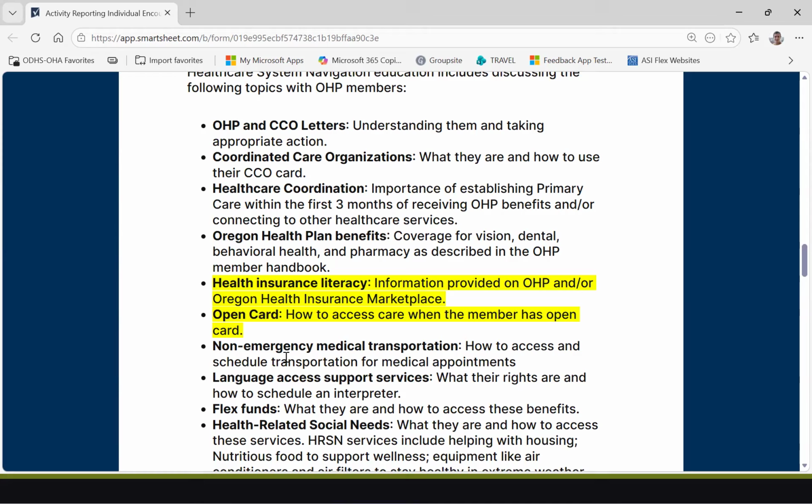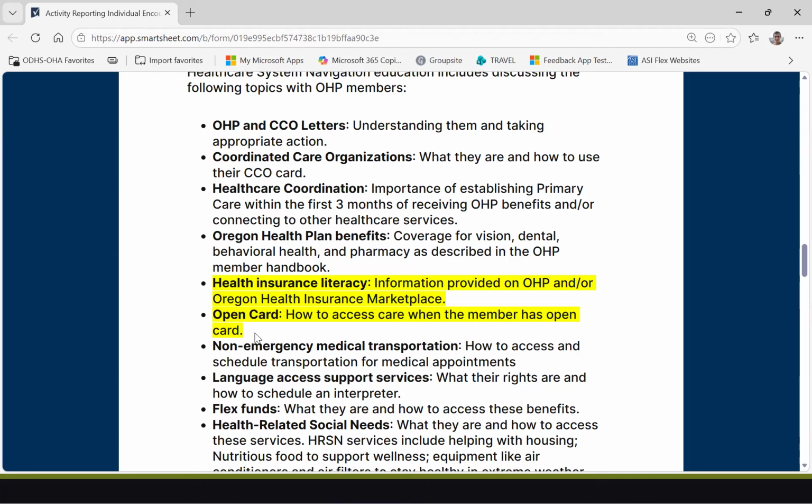This is really primarily meant for when someone has come into your organization or your clinic, or you're working with them to get them access to OHP, but then you do have maybe a lot of time that you're working with them prior to actually signing them up, and you're providing all of this information. And so that's really when you should be documenting this. So hopefully that is a welcome change and will help to capture some of the work that previously you weren't able to capture.